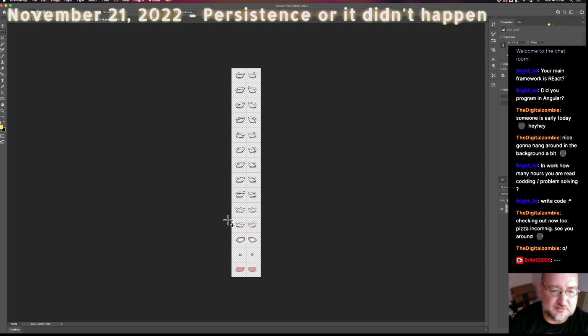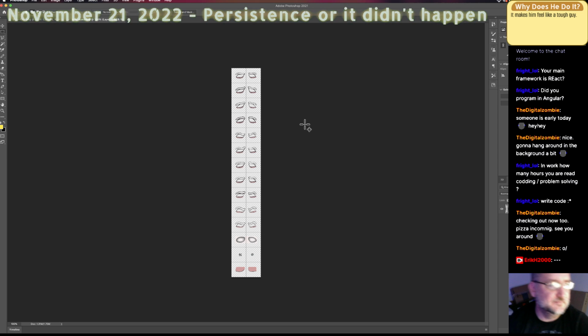So these top ones are the overlays, and there's 11 of them, one for each different emotion. Then there's the eye back, which is the first part that's drawn, the whites of the eyes, you could say. Then the iris is drawn on top of that, the lid's drawn on top of that, and then the overlay goes on top of that. So that's a sprite sheet.